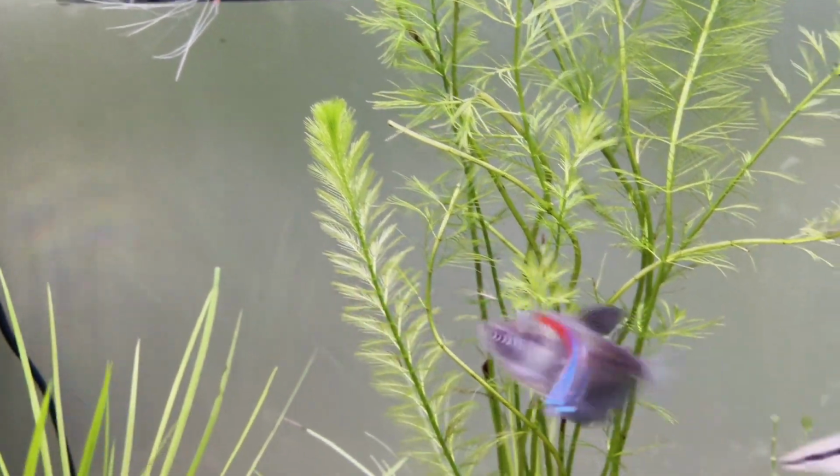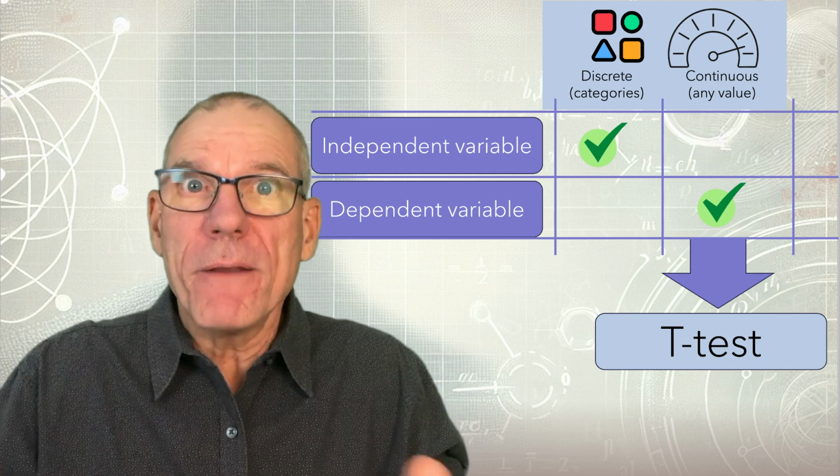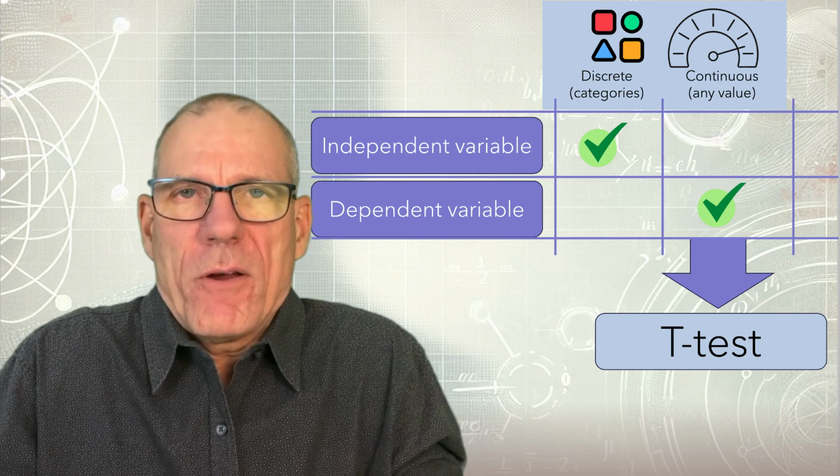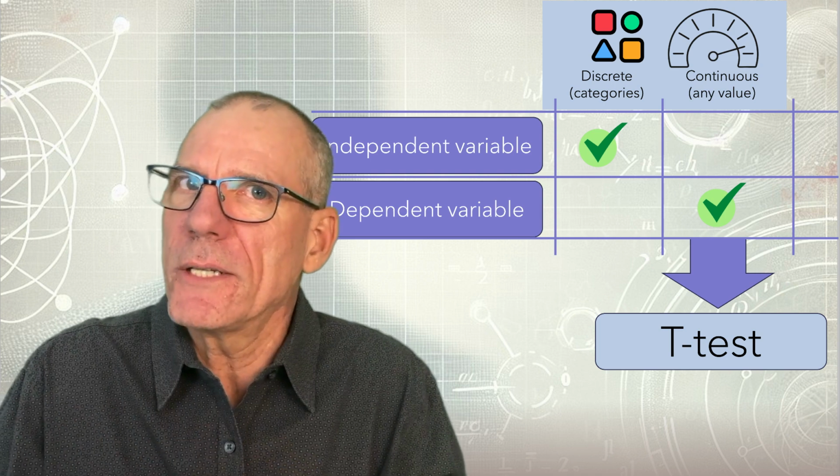Well, welcome back. We are looking at statistical tests that we can apply to the data that we collect to evaluate its strength as evidence to support our argument. And in this case, we're looking at what happens if our dependent variable is actually a continuous variable. So we don't do a chi-squared test. In this case, we do a student t-test.